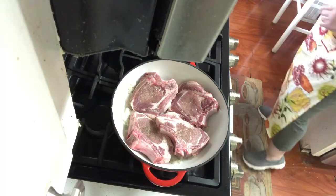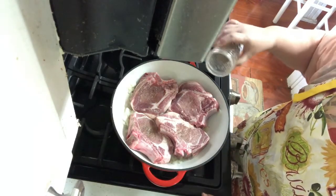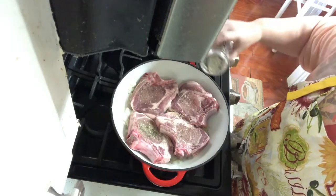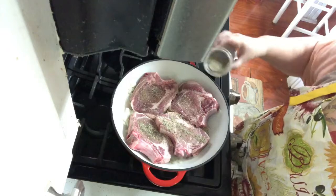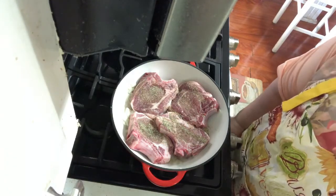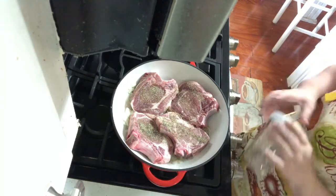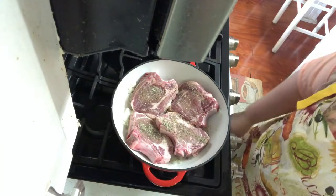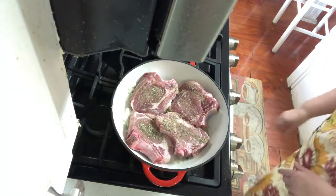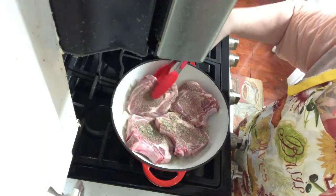Now, on top of this, I have a Greek seasoning blend. It's a Cavender's, if you're familiar with that brand. It's a copycat Cavender brand. Now I know that Renee over at Little Village Homestead has a really good Greek seasoning blend too. So if you're in the market for a DIY seasoning blend, check her out. And also, I plan on at some point, because I'm getting low on this stuff, and this stuff is so good, making a video about the Cavender's copycat blend also. So that will be two resources for you. Now let's just see how these are looking on the other side.